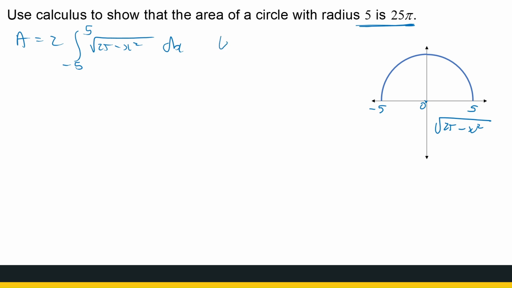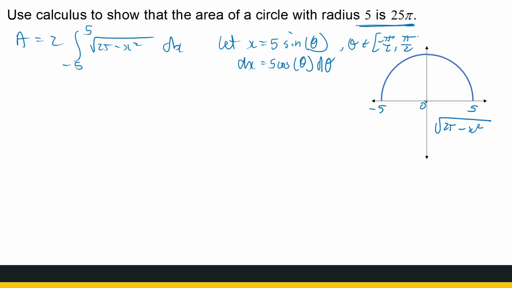So we're going to say let x be equal to 5 sine theta. dx is then 5 cos theta d theta. But I must be very specific and choose my theta between minus pi over 2 and pi over 2. Why? So that sine can be a one-to-one function, so I can work with arc sine. And later on, we're going to need cos to be positive, so that will happen in that interval. Now, this is a definite integral, so I'll have to change the limits of integration.